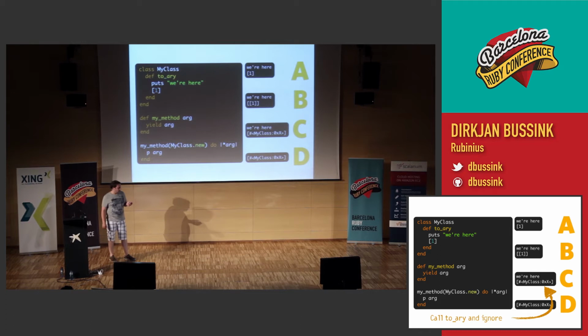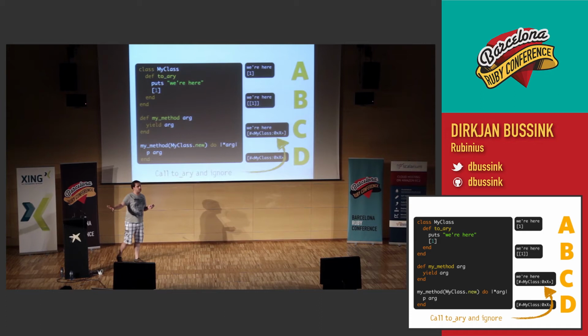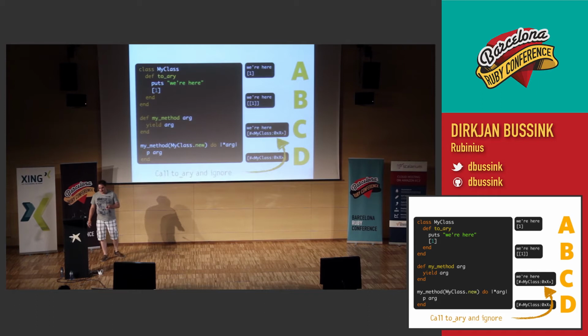No, the correct answer actually is C. It actually calls the method, but then it just completely ignores the return value. It's like, no, we don't need it, we'll just ignore it. That's one of the things you end up implementing because people ask how block argument handling works with splatting values and coercion protocols, and you end up in these cases and it's like, really? But then you end up implementing it anyway.